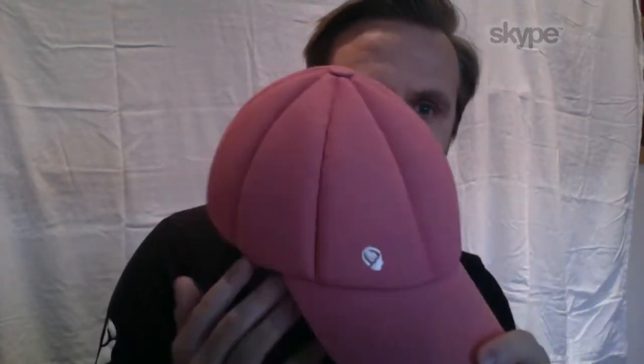Tell us, first of all, what exactly is RibCap? Well, actually, RibCap is all about fashionable head protection. I have one here. This is one of the baseball caps that we are making right now. We actually want to combine fashion and safety. That's our goal. What you see nowadays in head protection is always very bulky, very unattractive, and very uncomfortable to wear, especially for people with special needs. That's why we thought about products such as RibCap, because what you see and what you get here is a combination of fashion and safety. And this is very unique because it's very difficult to combine these both.